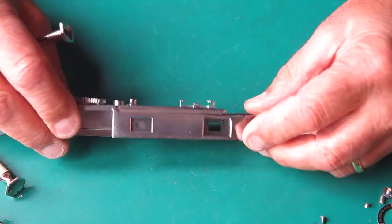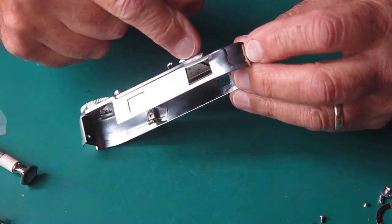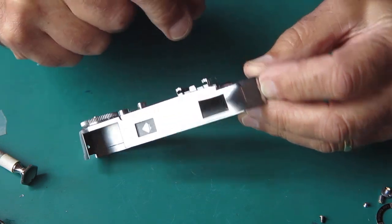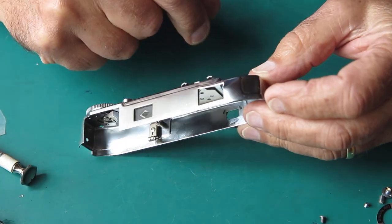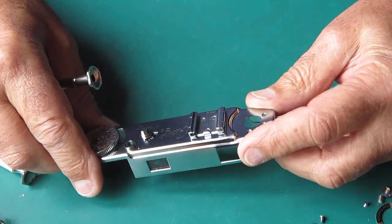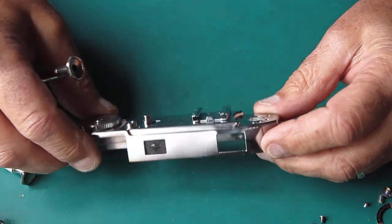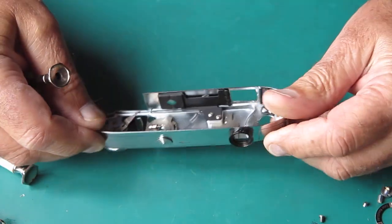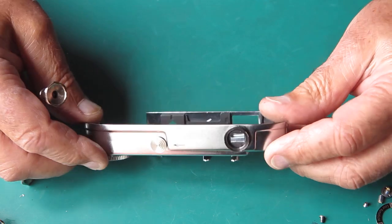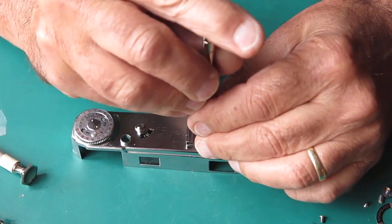What other problems have I got? Well, this top cover, obviously. This is not pretty. Strangely, because it's a shinier chrome, it's probably going to be easier to panel beat than if it had been satin chrome without leaving any marks. So this, I'll remove the shoe.